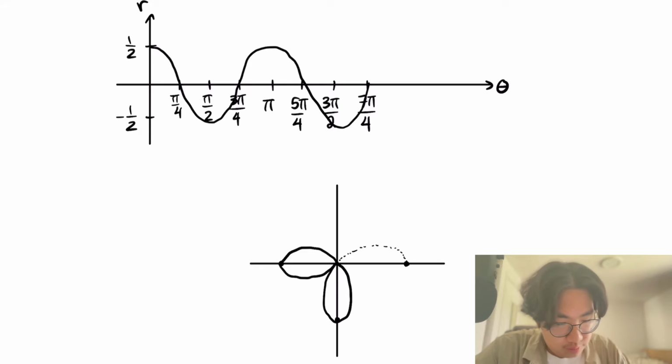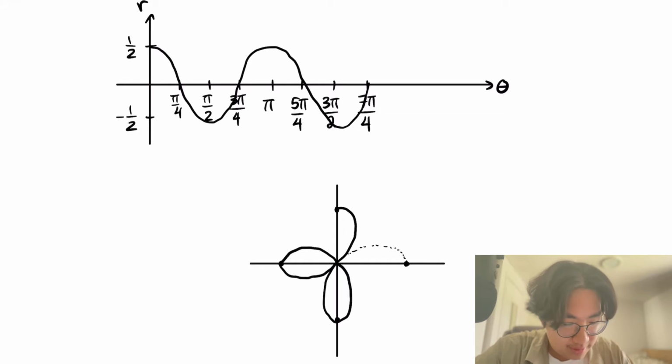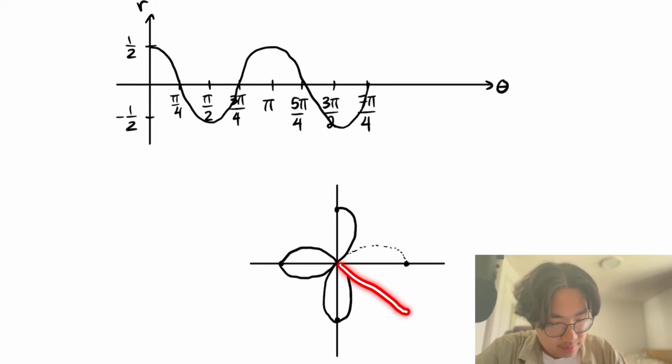And at 3 pi over 2, we need to hit negative 1/2. So again, 3 pi over 2 is over here. For negative, we have to go all the way back up here. That's a bit high. Maybe over there. Over here. And then let me redraw that once more. You definitely don't need to be this accurate when actually doing it on your own, but I'm just doing it for the sake of completeness, I guess. That's what I always say. And then 7 pi over 4, somewhere over here. We need to again hit 0, so right over there.